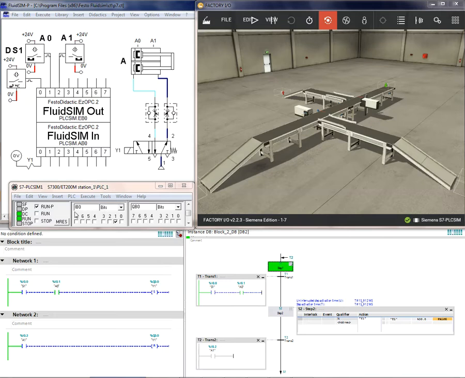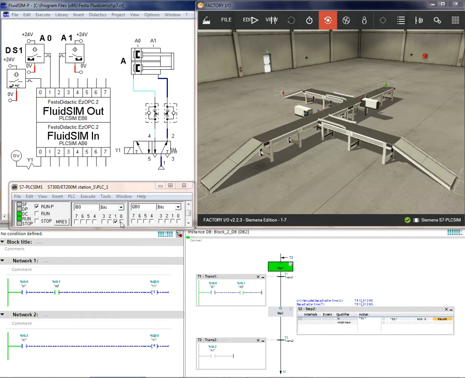Excuse me, this is the input section in the PLC simulator: I0, I1, I2. Okay, the diffuse sensor is connected to the I0.